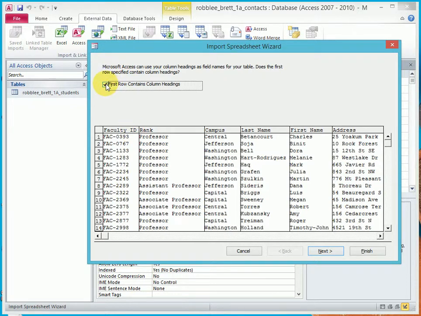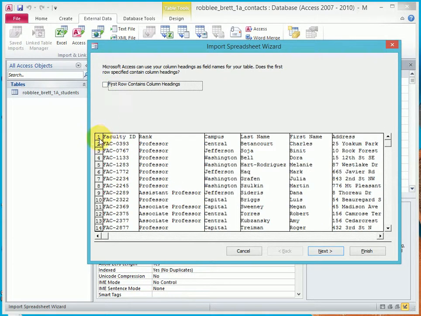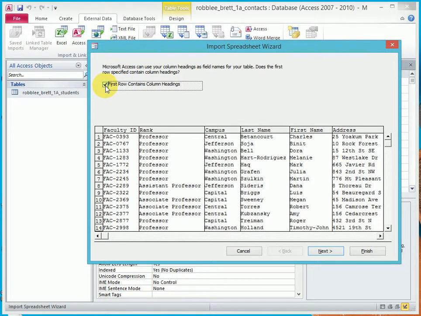And notice when I uncheck first row, it thinks that the first record is the faculty ID, rank, but when I check the box, it's no longer numbered because those will be used as the field names, and the first record of data starts here.